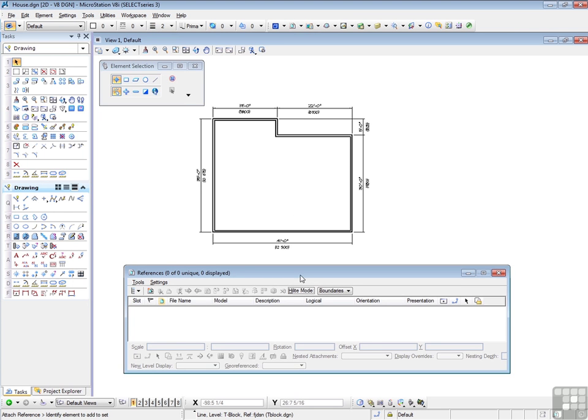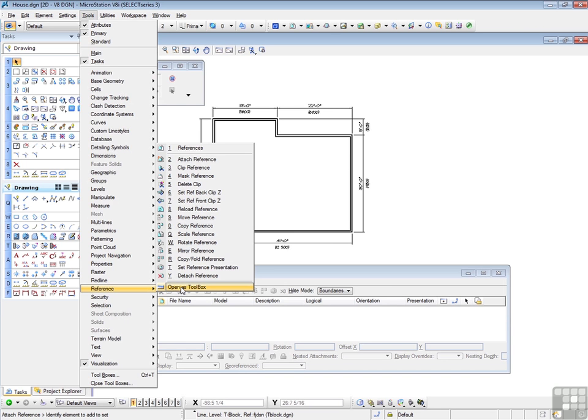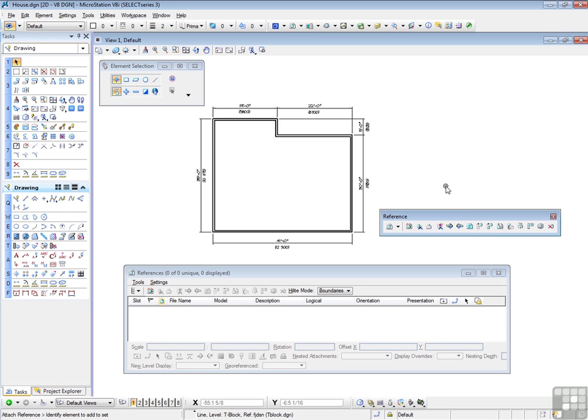Now that pops the References dialog box into place, and we'll see a row of tools here, which at the moment are grayed out because we don't have a reference in place. Now, as an alternative to using this dialog box for the tools, we can go to Tools and click on Reference and open that as a toolbox. And what we see is the References toolbox, which are essentially the same tools as you see in the dialog box. I'm going to use these because it's more obvious when we're working with specific references. So I'm going to close this.